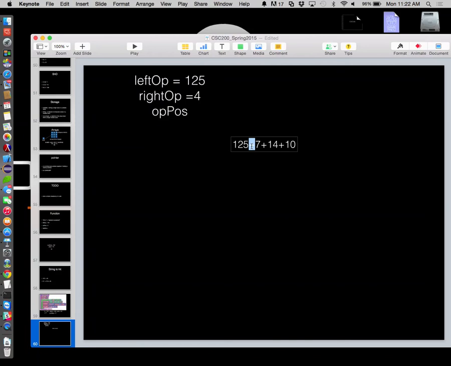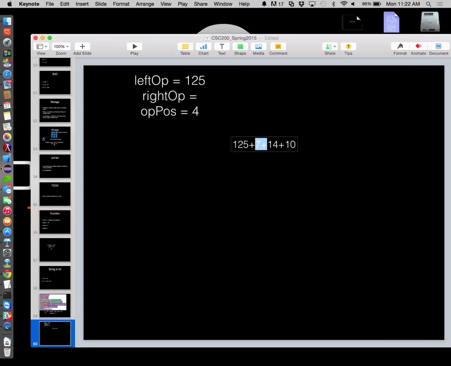That's going to put us right there. Our second loop, that is the loop that reads in, we're going to, instead of saying it reads in the right operator, say it reads in the next right operator. It's going to start at op pause. Oh, I'm sorry, I put op pause in the wrong place. It's going to read in from op pause plus 1 right here, all the way up to either the end of the string or the next op. So we read in the 7, and then we bump into an operator. Okay? That's our if statement that we have to insert.